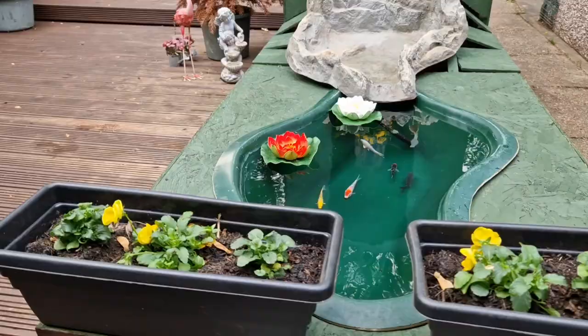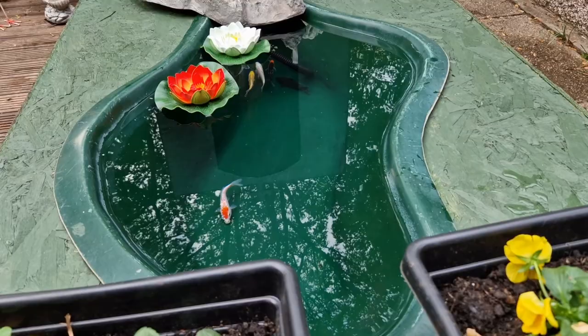And the last one, this is Elizabeth. Hello, Elizabeth. Okay, so at the moment they are floating. It's just a place out, aren't they? Looks like they are scared. Okay. So they are out, swimming around.